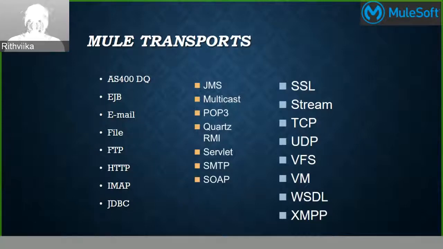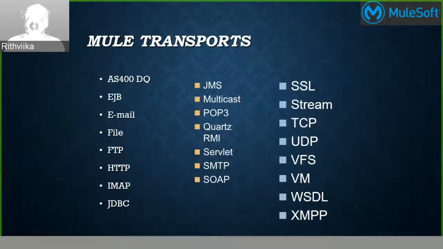The same terminology, instead of adapters, we say transports in Mule. If you see Mule transports, there are a lot of them. It depends upon your requirement; you get that particular transport and use it. We have a file transport. File transport is if I want to connect to a file system, to a directory, and get the file from the directory, then I use the file transport.